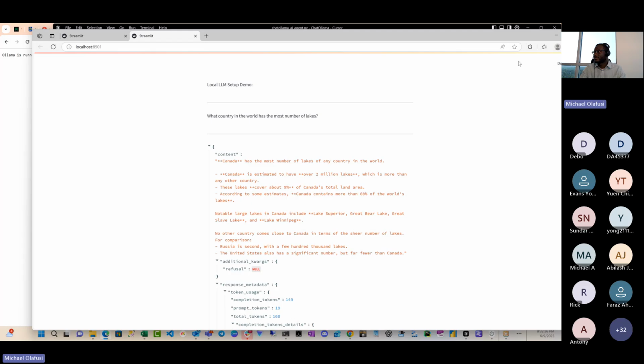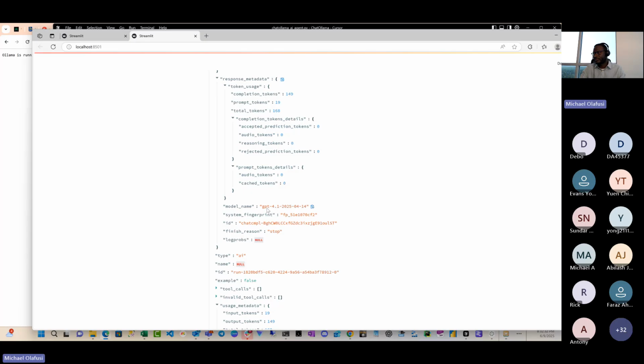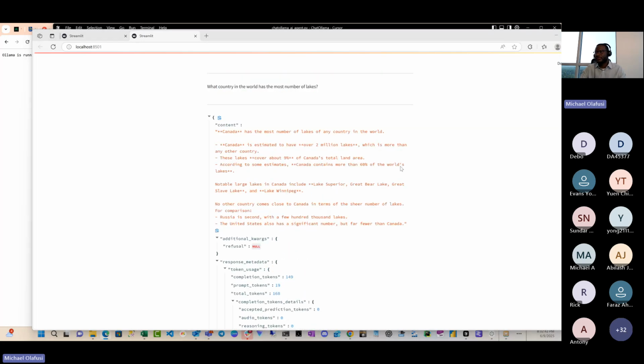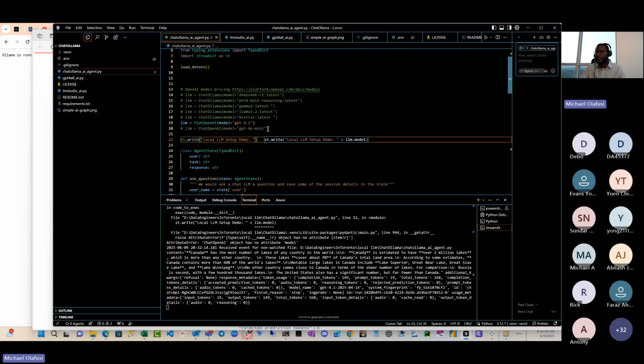It's running, so see, it's done. So right now I should be able to see it's using model name GPT. So I think this was the issue. It requires model underscore name, whereas I had just model there. So it's using GPT 4.1. So this is what I mean, the fact that I can always switch from one to the other, okay? And so this is Ollama.